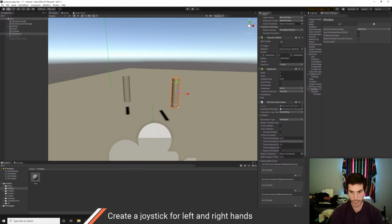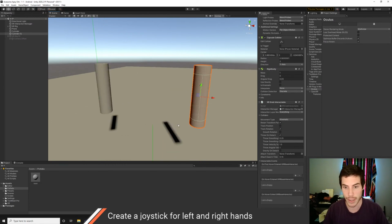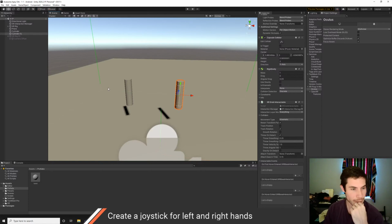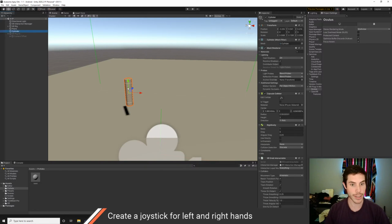And then the grabbing, maybe I could do with just, let's see, that actually sounds kind of fun. So let's see if we can do that route. I don't know that that's going to work. I do know that programming it would work, but I'm not crazy familiar with the actual joint systems in Unity. First of all, let's get rid of this guy. Let's work with just this one, as if it was just one stick that you're going to be holding.